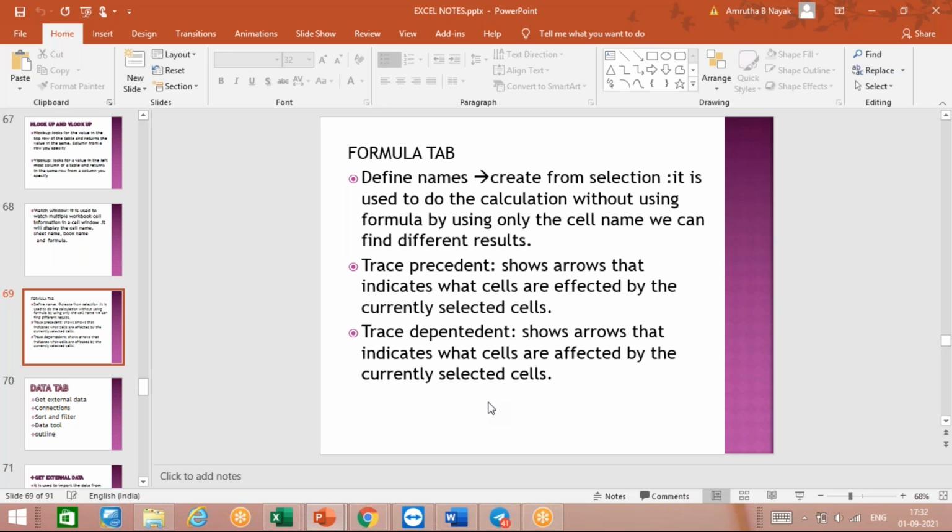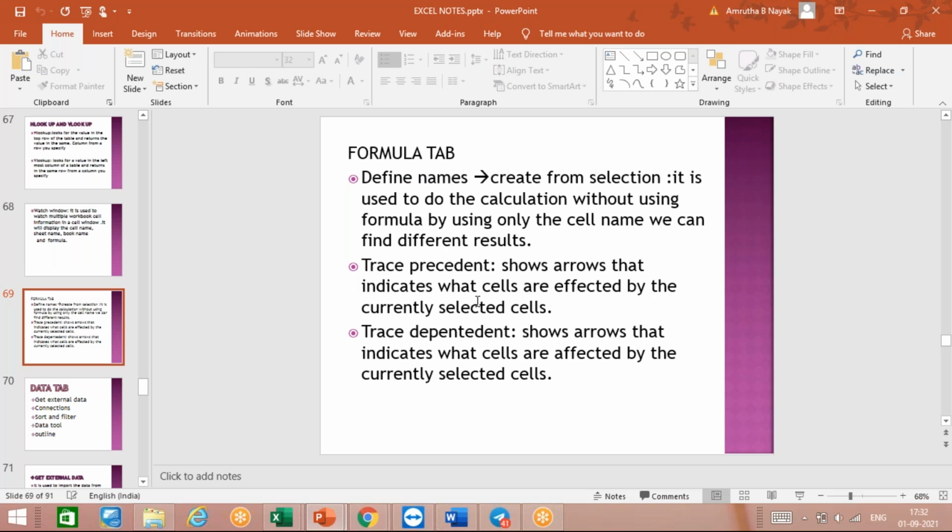Important in multiple reports where the columns and rows are related. Done? Yes, ma'am. Next.